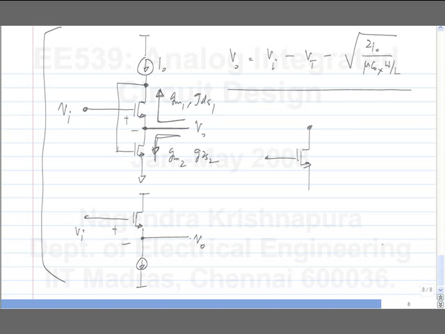Is there any way to fix the VT of the transistor even when you are not having access to the bulk of the transistor? No. Because VT is determined by some process parameters, right? So I don't think you can fix it at all. When you have control over the bulk, you can fix it, but that's because it essentially affects the inversion charge also. But otherwise, there is no method in circuit design that will fix it. It's dependent only on how it's processed.